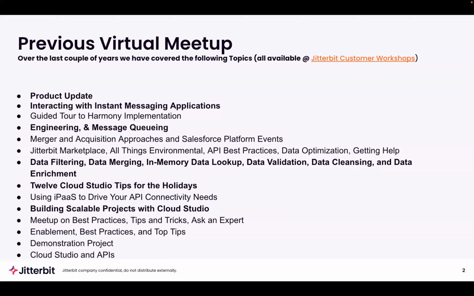We also did an interacting with instant messaging applications webinar 6 months ago. We're actually leveraging some of the APIs that we had back then, again with what we're doing today. So we're using the APIs to interact within the application we're going to build in Vinyl. But those same APIs were also used to interact with Slack, or could be with Microsoft Teams. So really, repurposing some of those APIs to make processes more efficient.